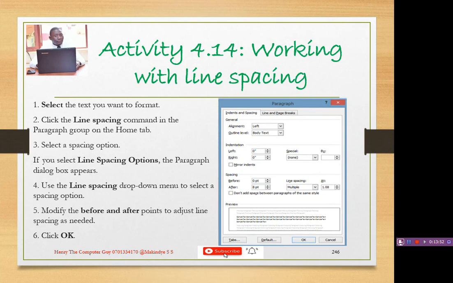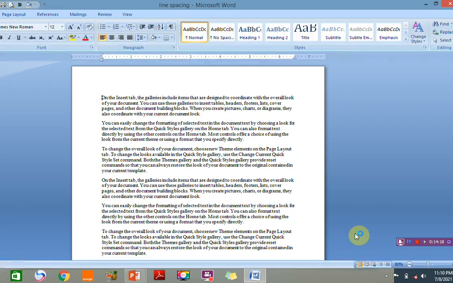So it will take us to what we call the paragraph dialog box. So when you go to the options, it will take you to this paragraph option dialog box. So the spacing is down here. We have the before and after. Then we have the line spacing. You can put it to multiple, single, double, at least, and others, as we are going to look at them. So let's try this and see how it works out for us. We have a link to our document. We click it. So it takes us back to where we were. And this is how we have our information.